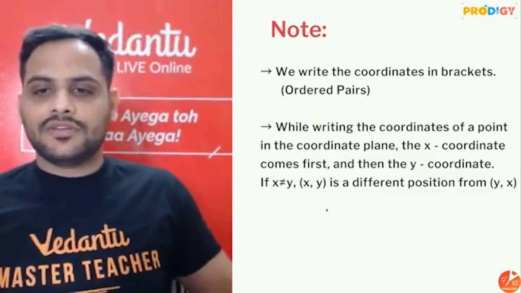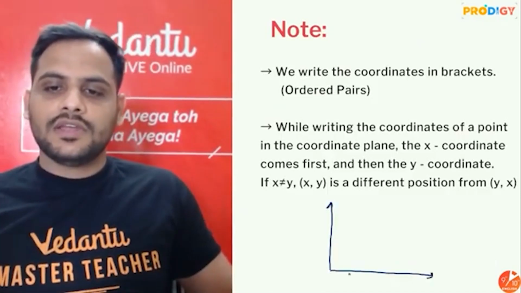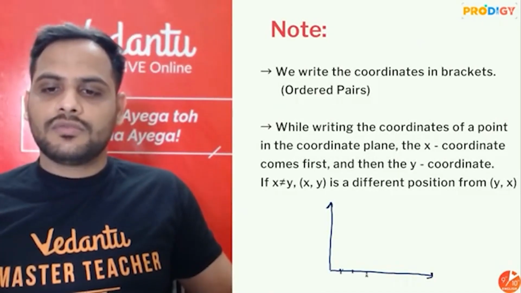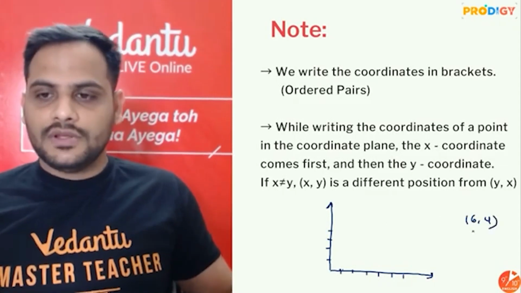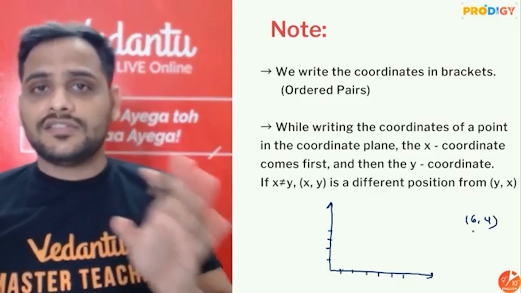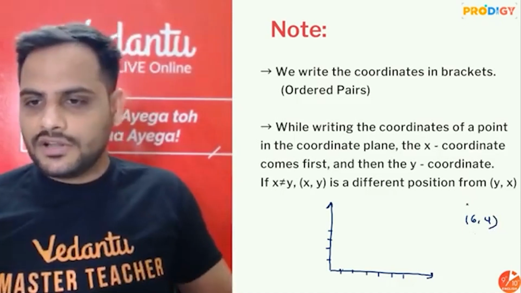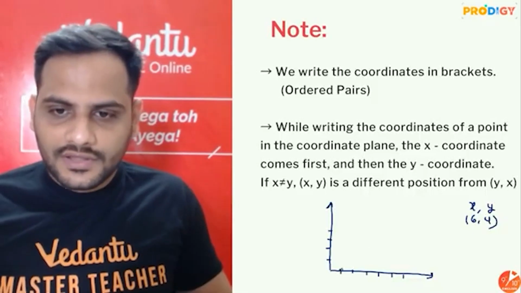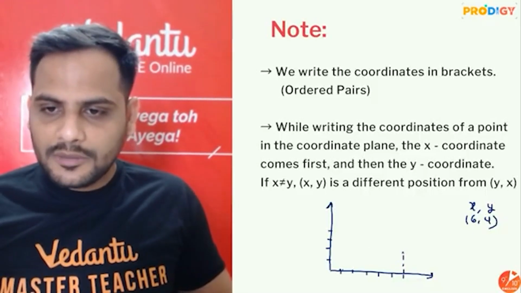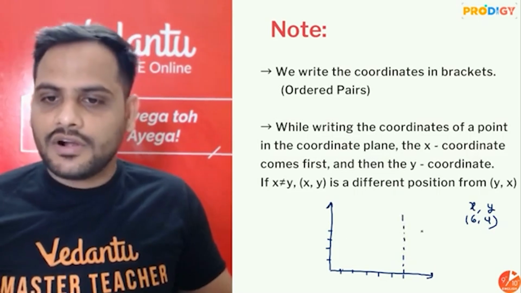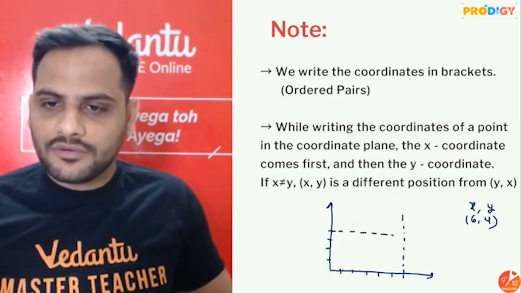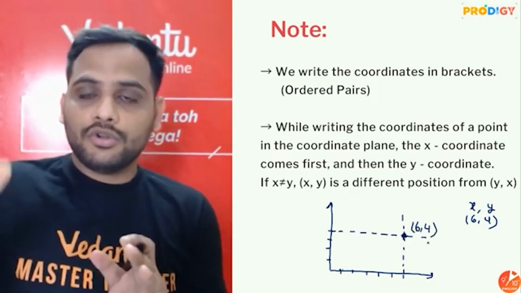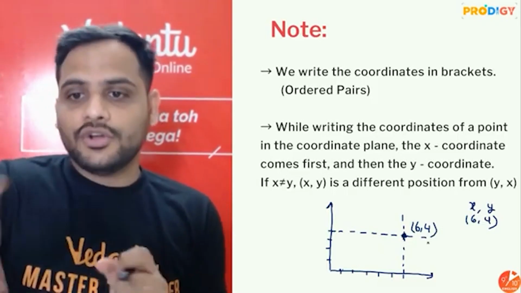Whenever we are plotting points, what do we generally do? Suppose here you have seen 1, 2, 3, 4, 5, 6, and here 1, 2, 3, 4. I have told you to plot (6, 4). So we don't check where the distance is 6 and the distance is 4. No. What we'll do is write x comma y, where the x coordinate is 6. So on the x-axis, 6 is over here. Drop a perpendicular line from 6. And on the y-axis you have 4, draw a perpendicular line from there. Let both of them intersect. Wherever they intersect, that will be your (6, 4). So this is what you are going to use to plot the points.